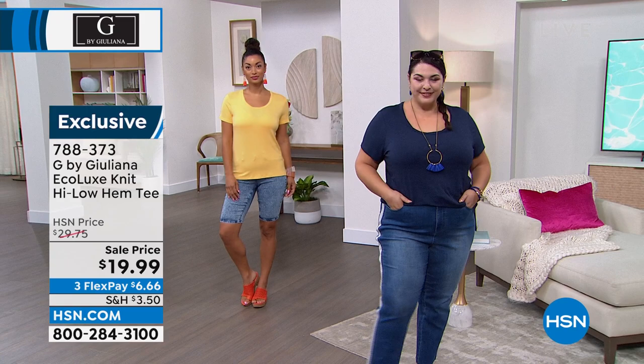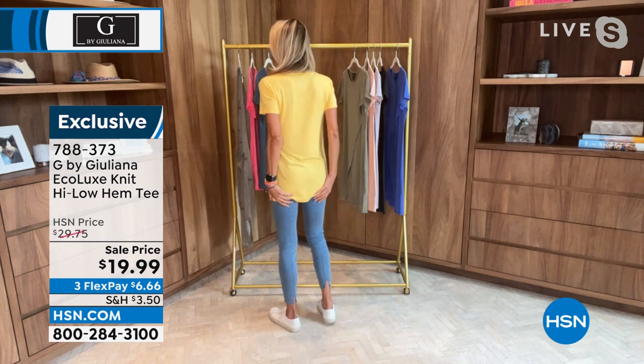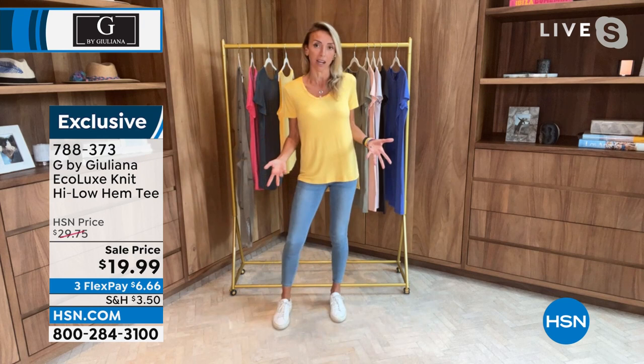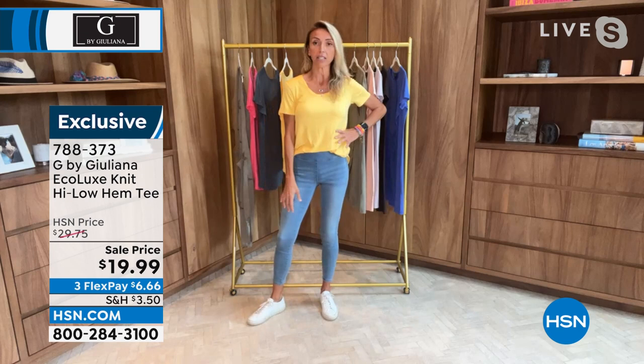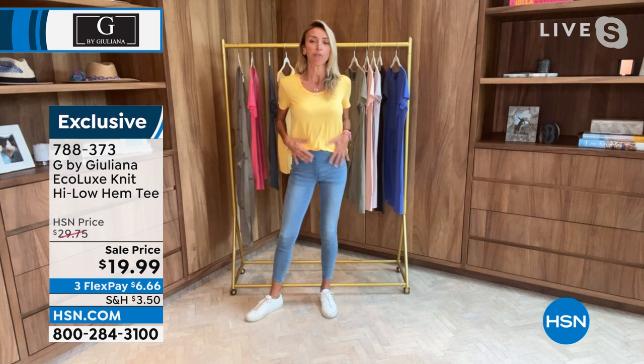I'm wearing it in that gorgeous yellow. I want to show you the length — I'm wearing a jegging right now. Look, with this high-low, I have full coverage. Whether I want it or not, I'm getting this cute full coverage. There are some days you do want coverage. And another nice thing is I can do a little front tuck if I want — because this isn't a thick cotton T-shirt, it's not bulking out. It's nice and drapey, not a lot of bulk — very flattering on the body.